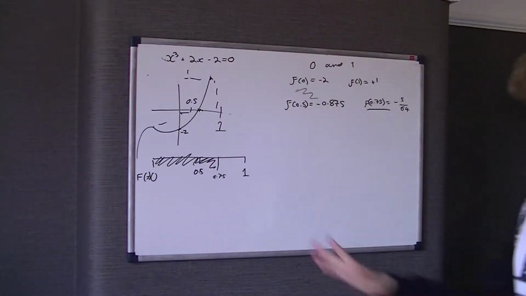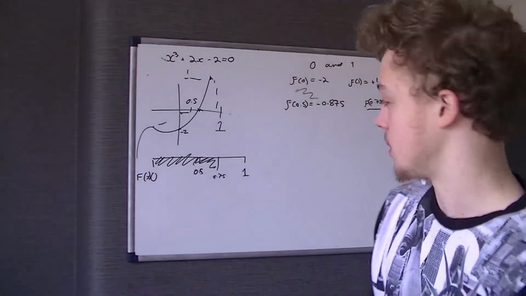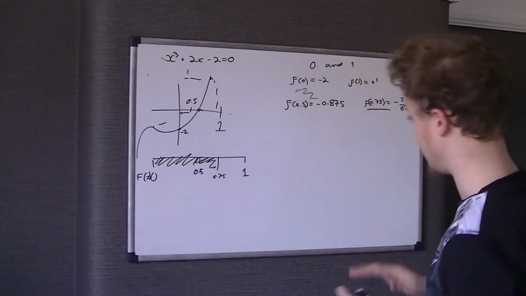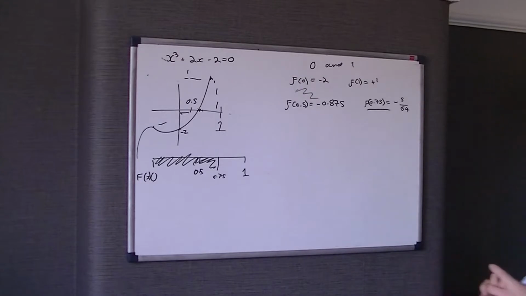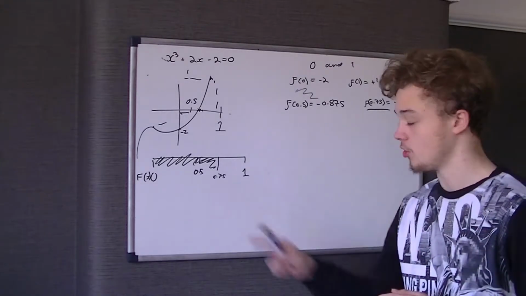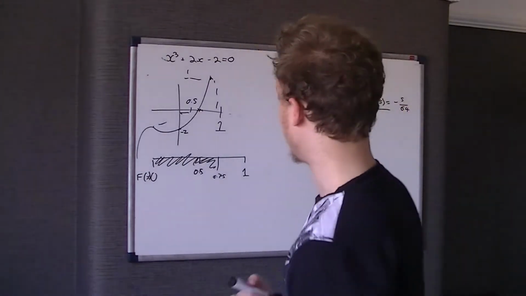Now you don't have to do this and it probably makes you look a little bit thick, but it's just to keep reminding yourself, okay, what have we crossed off? I mean, you could just read your work, but who's got the time for that, right? So we know the change in sign is between 1 and 0.75. And now this is where it comes into how accurate you want it to be.